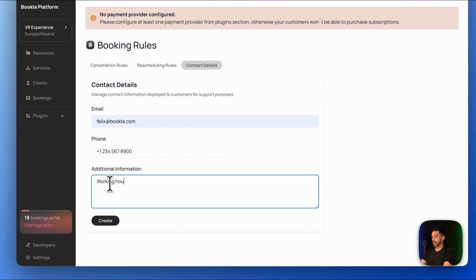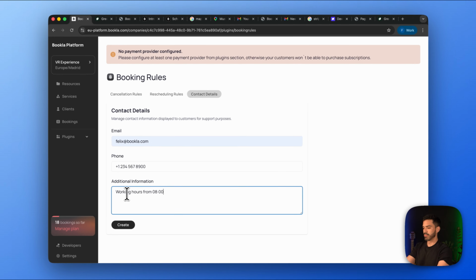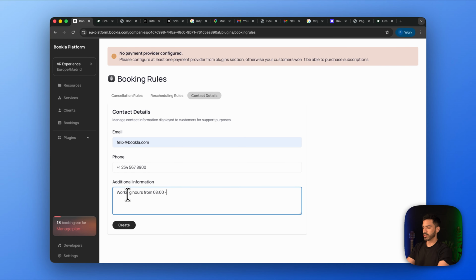Working hours from 8 a.m. to 6 p.m. every day. And then we can create these contact details.